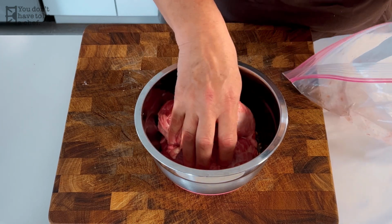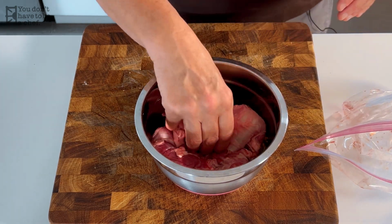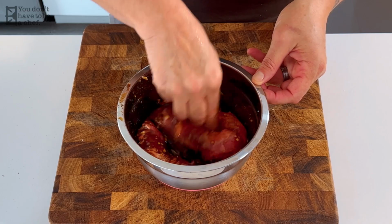You can use this marinade on many cuts of beef. My favorites are flank steak and skirt steak. I have this beautiful pound of skirt steak today. We're gonna put it in this marinade, make sure it gets all covered up, and then throw it in the fridge to let it rest for 2 hours.